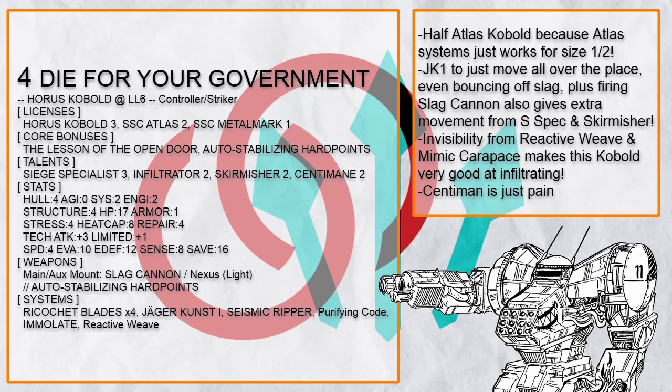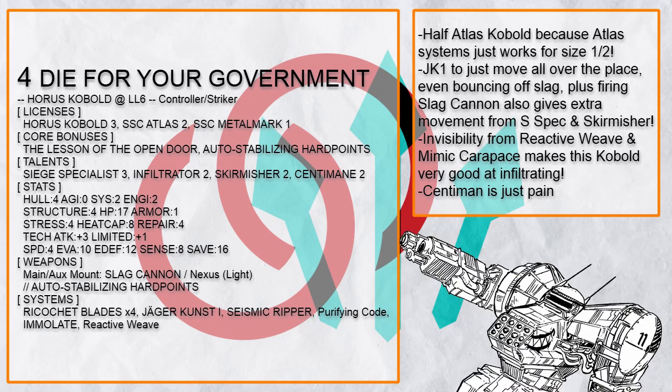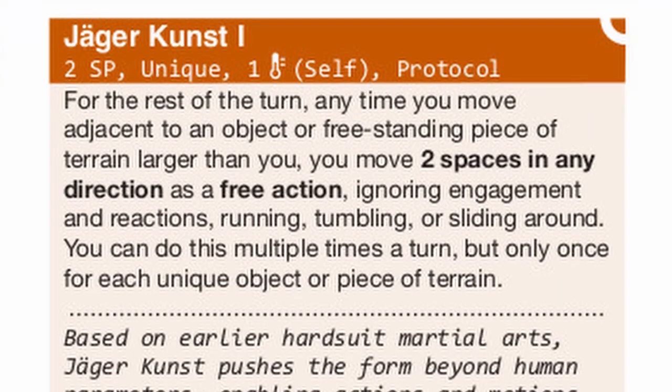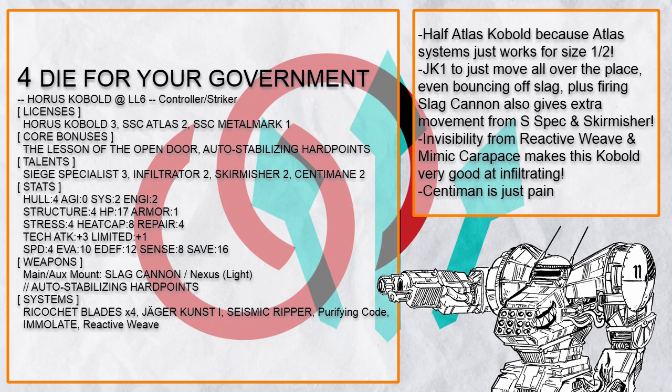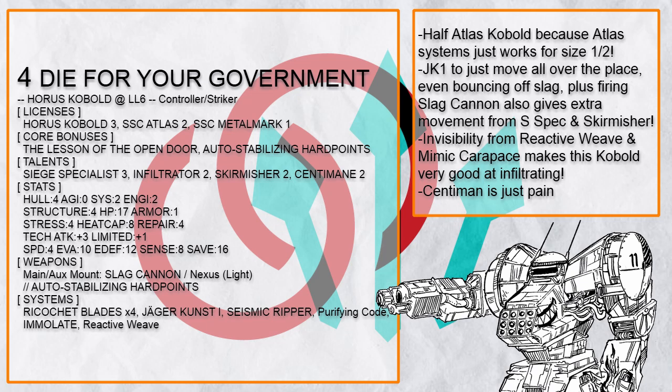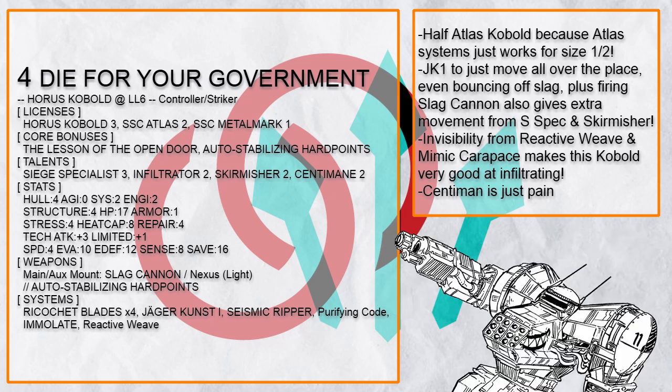As a size half, Kobold greatly benefits from Atlas systems, as demonstrated in this build called Die for Your Government, a JK1 Kobold that can just move all over the place, and in fact you could use the slag from Slag Cannon as extra stepping stones or to bounce ricochet blades off for more damage. Plus, with invisibility from taking cover or reactive weave, you can hide well and hit hard with Infiltrator. Being able to utilize Siege Spec and Sentinel Main in a single skirmish can also be very painful for whoever is on the other side of the barrel.